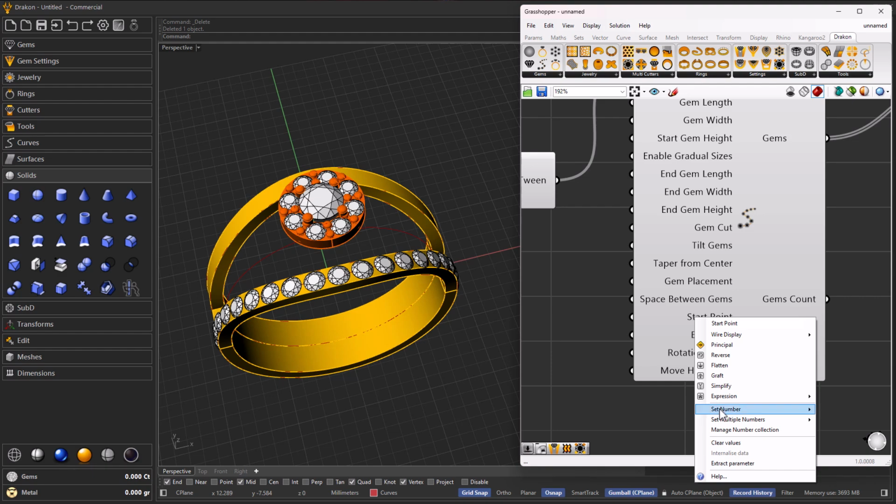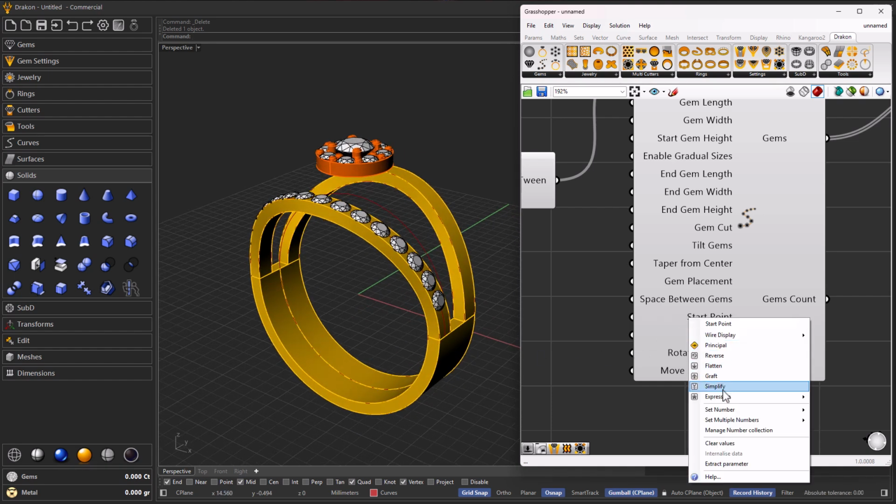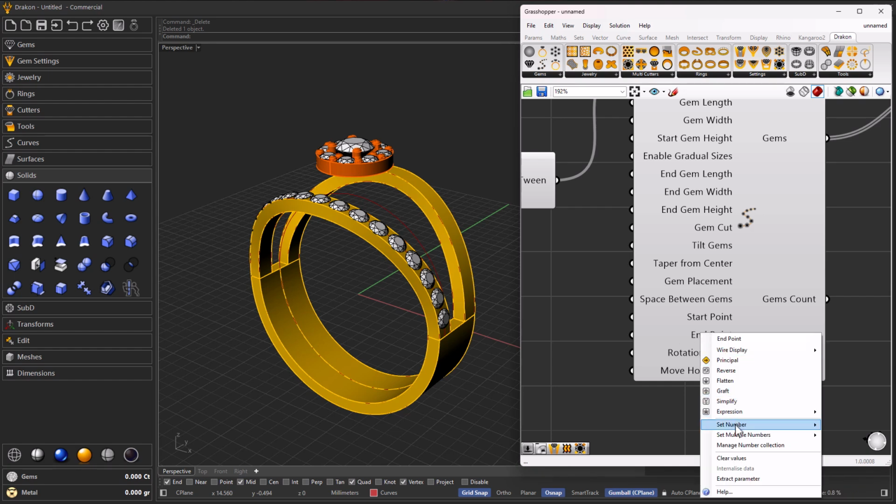Sorry. So now what I'm going to do is define where the start point and end point are. This is from 0 to 1, the max based on the curve. So I'm going to start with 0.05, and the endpoint, I'm going to do the same.